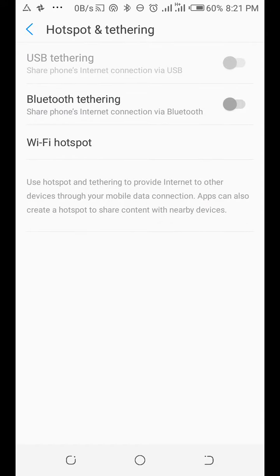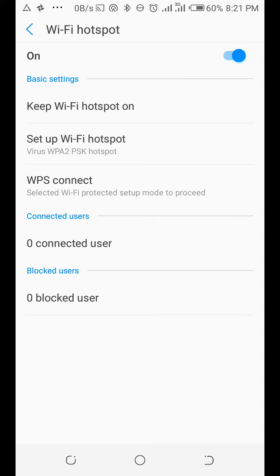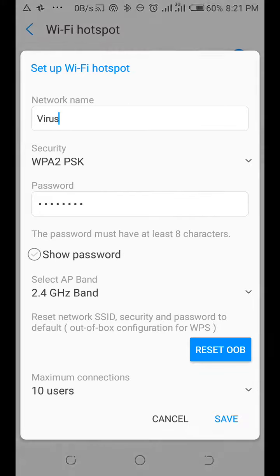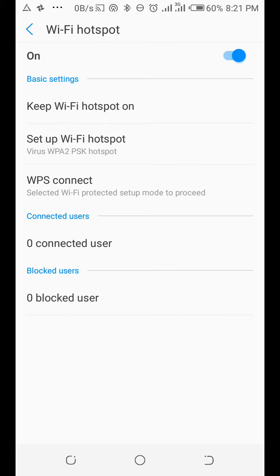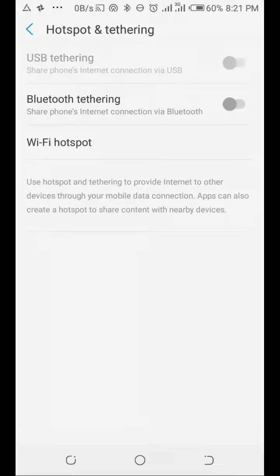You can see this is the long cut, and then you now have the Wi-Fi hotspot. From this Wi-Fi network, you could touch on keep Wi-Fi hotspot on, set up Wi-Fi network, Wi-Fi hotspot. You now set it up here. Yeah, you can see we have come to the same place. This is the longer cut.